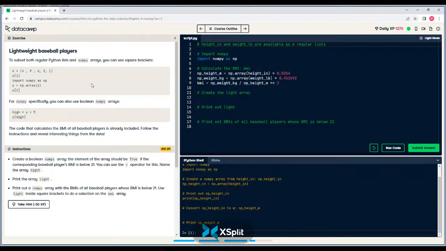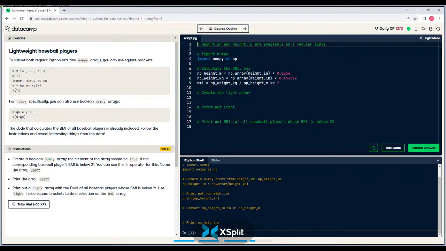To subset both a regular Python list and a numpy array, you can use square brackets. For numpy arrays, you can use Boolean numpy arrays to do that kind of thing. Follow the instructions to find interesting things from the data.